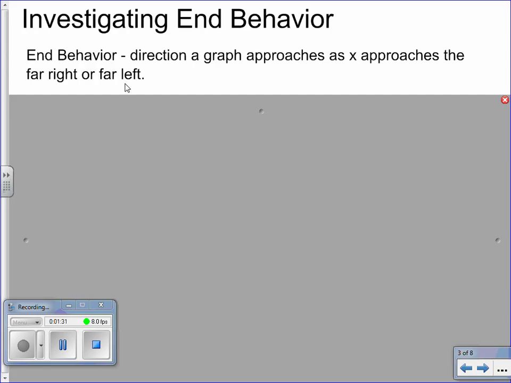So a lot of stuff can happen to a polynomial. It can go up and down and curve and things like that. But what we're focused on is just the very, very far ends, the far right and the far left. And somewhere in the middle, I might go up and down and turn, max and min, okay? You know, who knows? But right now, I'm only caring about what's happening over here. Okay. Now, we're going to see some math notation. And then we're going to put that math notation into words.